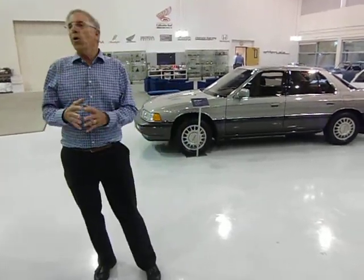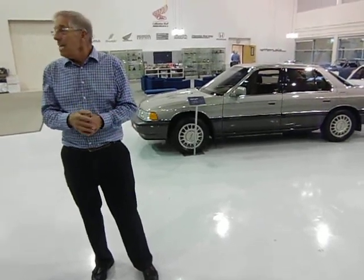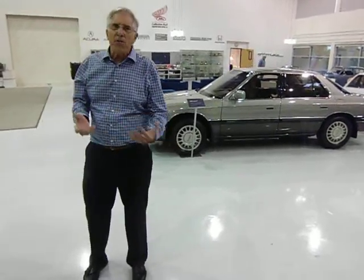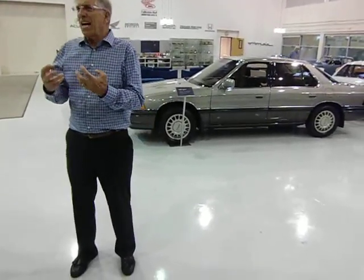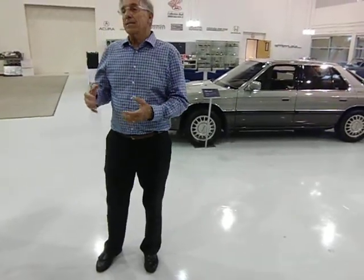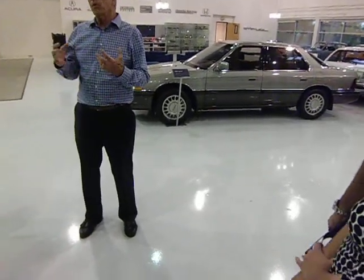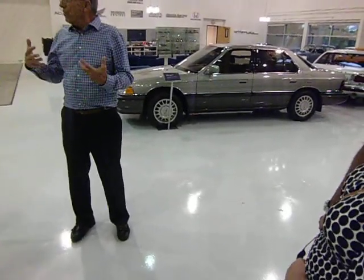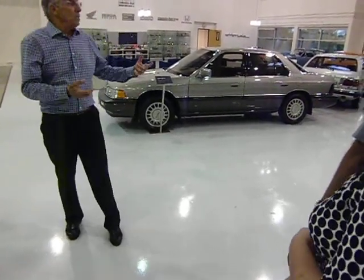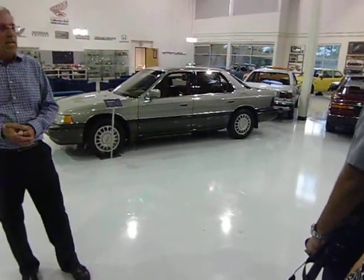Here's Honda, we're known for small, fuel-efficient, family-oriented cars. And all of a sudden, we're gonna come out with a line of cars that have V6 engines and leather seats and kind of things that are kind of contradictory to the Honda image. And that's why we formed the whole new division, because we didn't want to mess up the Honda image, because everyone had such a fond feeling for the Honda brand and family-oriented and fuel-efficient. So we started the Acura line of cars, and it's been hugely successful.